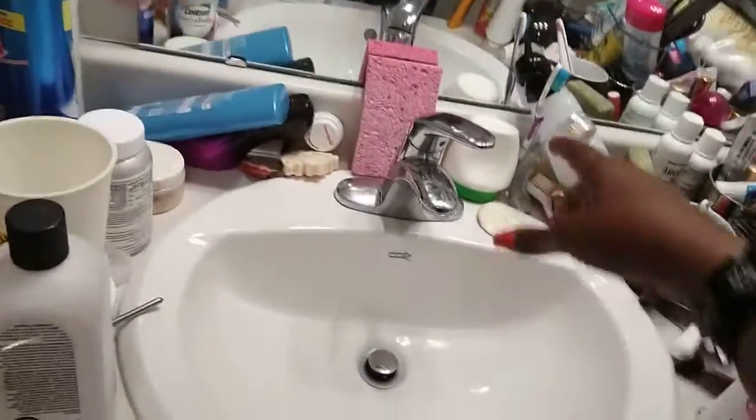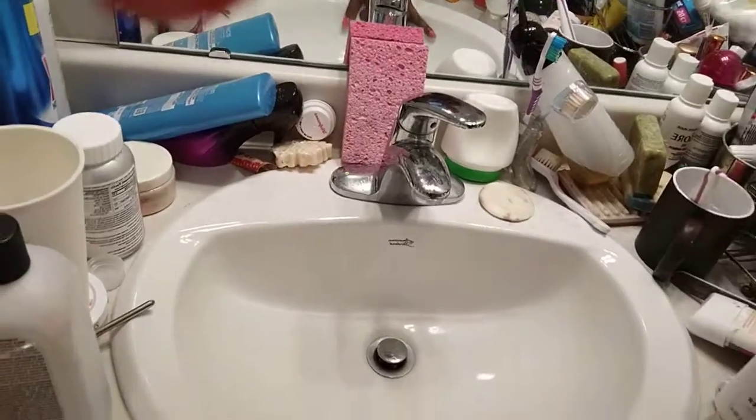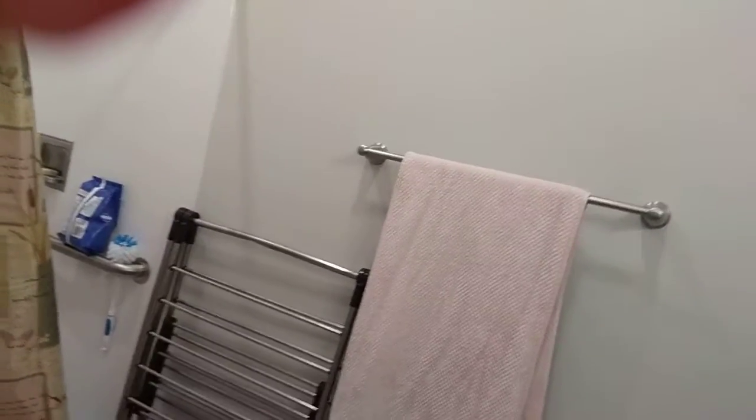That's like over here, this is the sponge that's used only for the sink. The brush for the shower is what I use to clean the shower, and I mean that's for the walls and the floor of the shower. The toilet, I use that toilet brush. Now when it comes to the toilet seat and all that, I have a separate sponge just for that. Oh, my nail is in the way. Hold on. There we go. So, yeah.